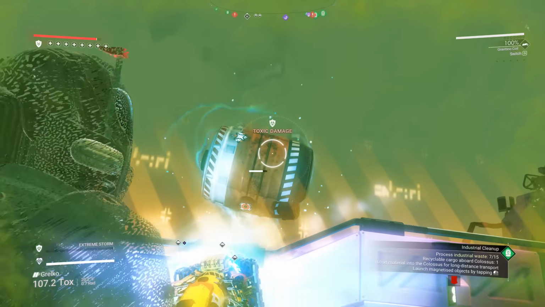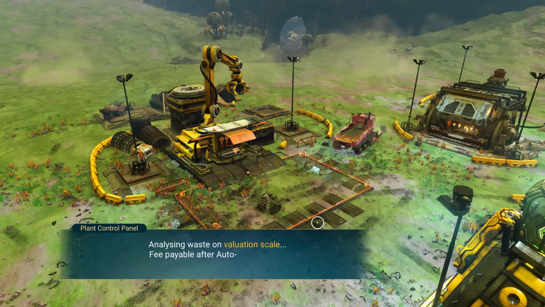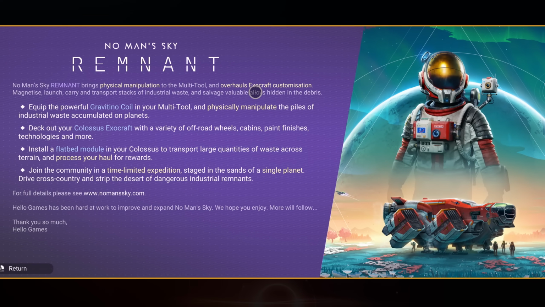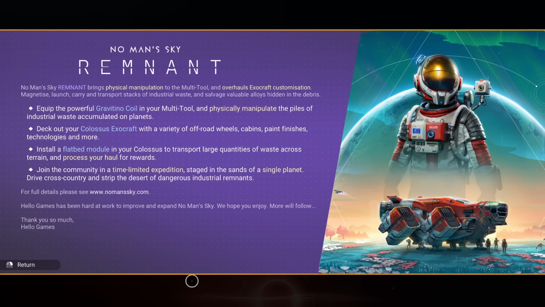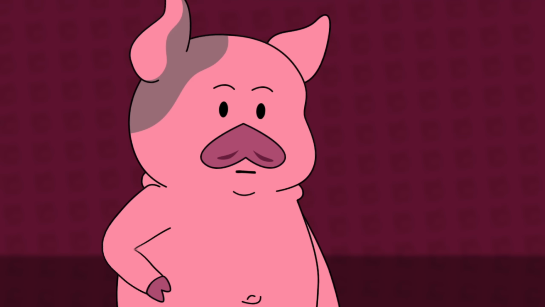The Remnants update is the first update of 2026, and while it is not a huge transformation, there are a lot of fun things to check out and a couple of essential quality of life updates, including something very special for Switch players. Stay tuned.